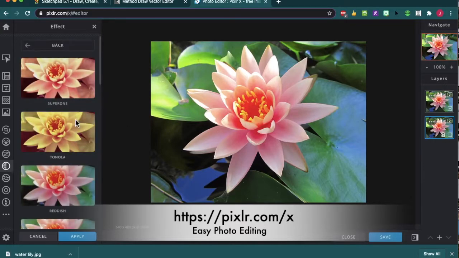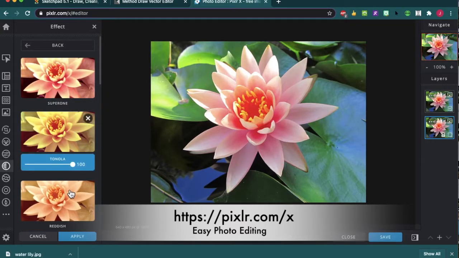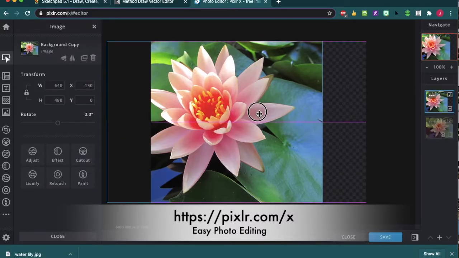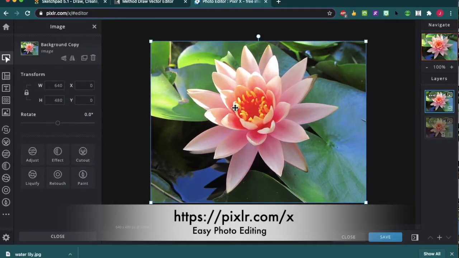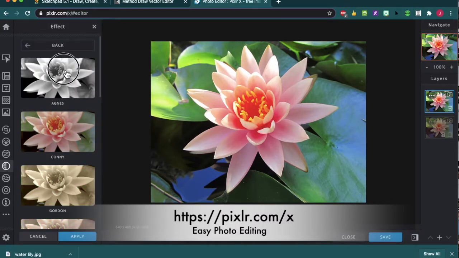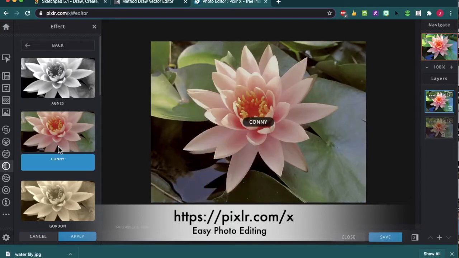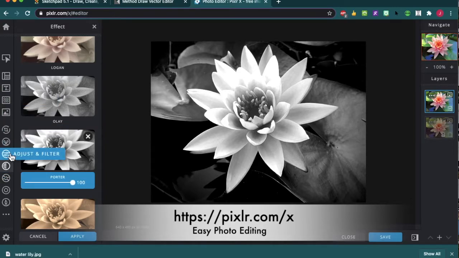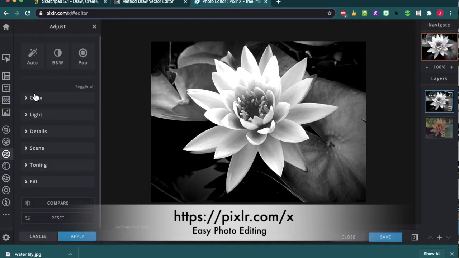And what I want you to do is just play around with the different things that you can see here, just to get yourself familiar with the program. So if you're not using Pixlr, do the same thing, just figure out and try to do all of the different tricks that you can with that program. If you're using the Photoshop Express on your phone, you can do the same thing. Just play around with the settings that they have.